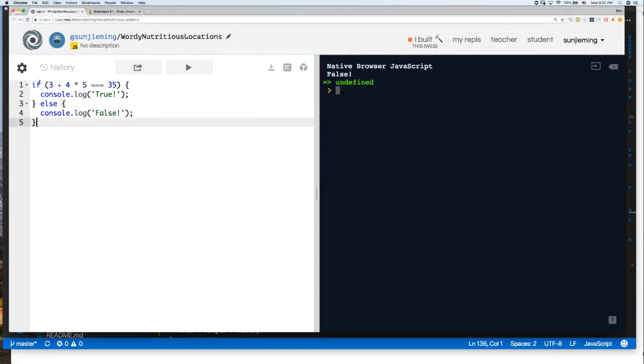With our if statement, we can also chain in multiple else if checks like that.